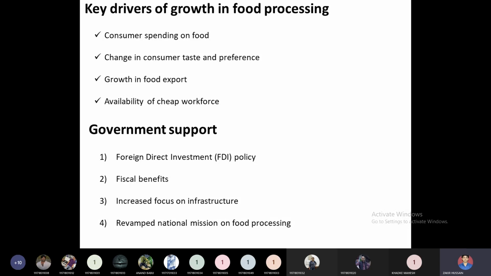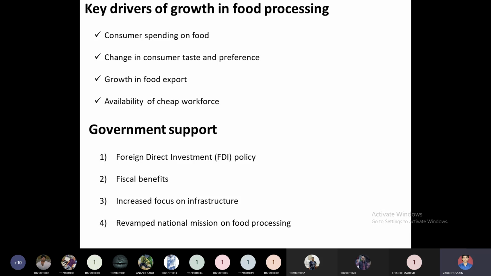I am not saying you should simply increase processed foods, but they have an advantage when properly aligned with the guidelines given by the FSSAI. Processed food is also very good because they convert the food and increase its shelf life. If you can change the consumer taste towards the industry's preferences, the food processing industry will develop two-fold. Access for people from tier 2 and tier 3 cities is a major game changer.